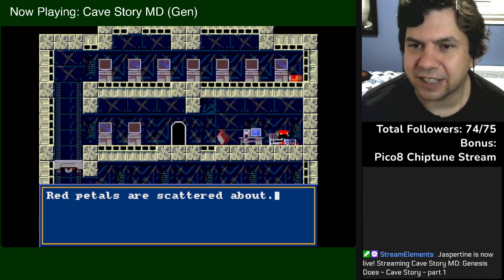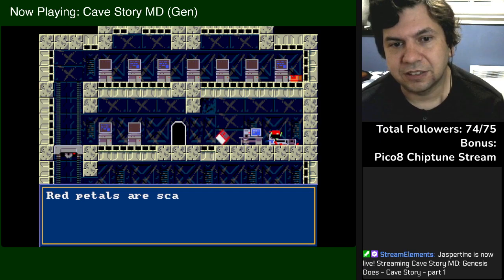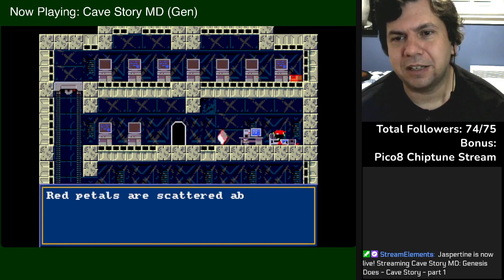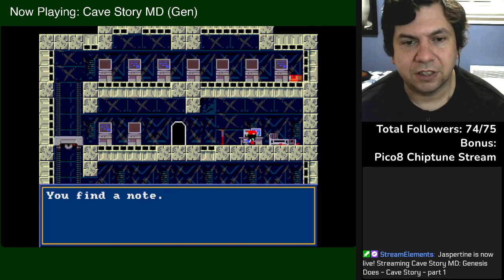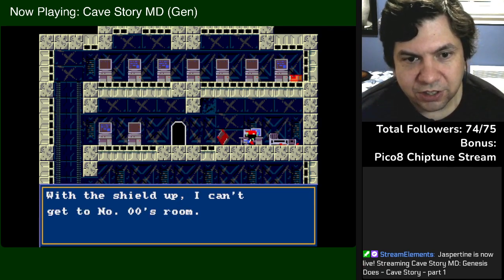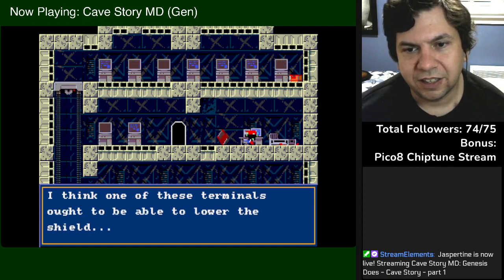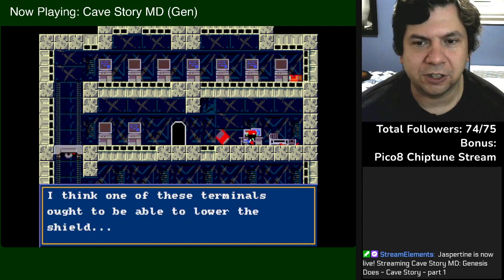Red petals are scattered about. Interesting. Oh, it's not going to let me use that bed? You find a note. "With the shields up, I can't get to number 00's room. I think one of these terminals ought to be able to lower the shield."